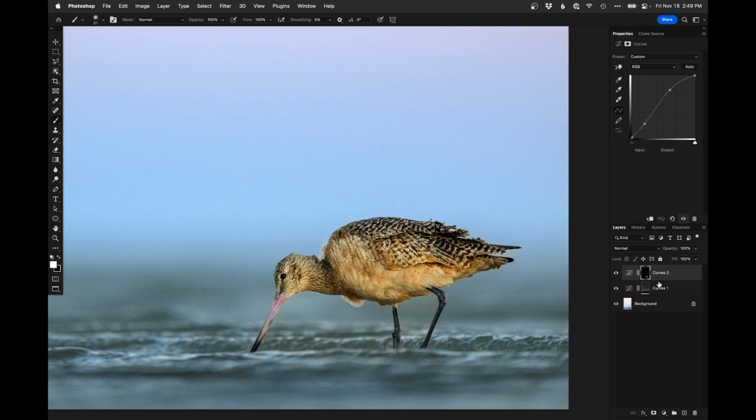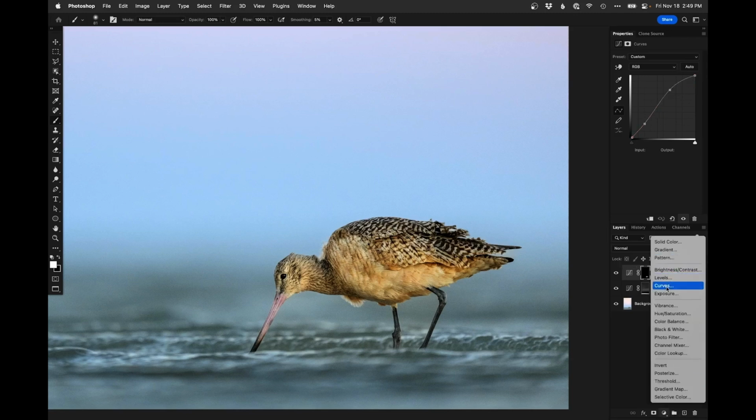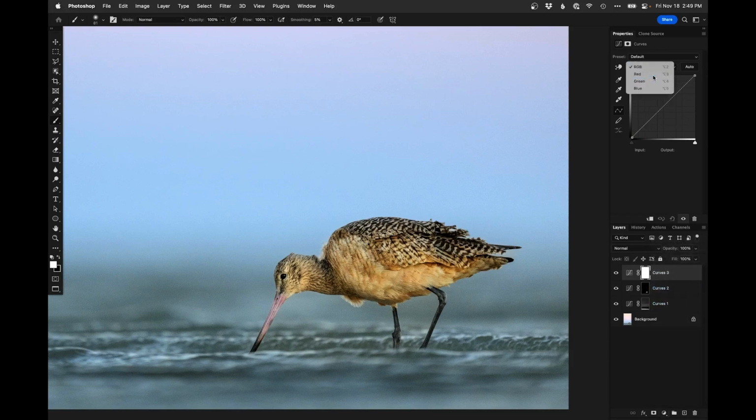Sorry, I was doing shortcuts there. Let's go ahead and actually show you how I do that. Click down here, curves, go to the red channel, click about there, move it up to the left a little bit. Once I click a point on, I just usually use the arrow keys to move it around. And then I'm just going to invert that mask so it's not affecting anything. And I'll just paint some of that in down here on the bird's head.